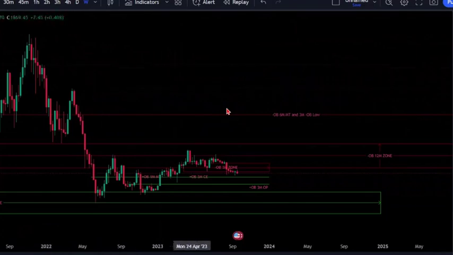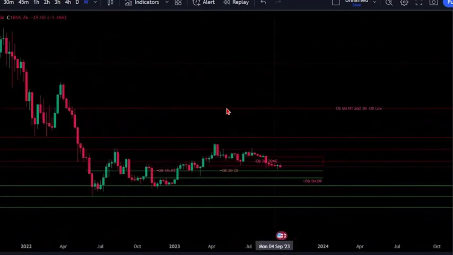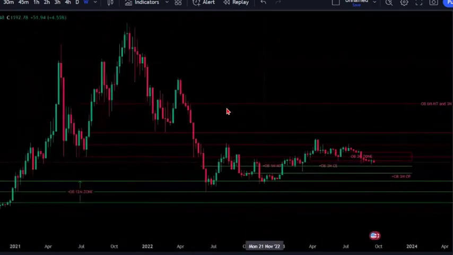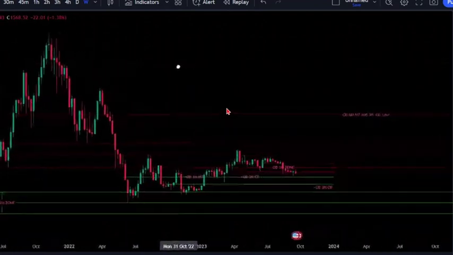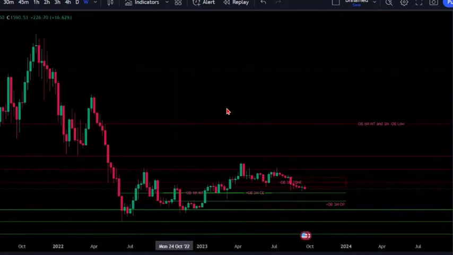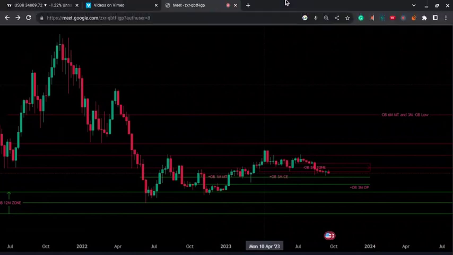Scale it up. Okay, it's the weekly chart. Yeah, man, that's pretty cool. I'll just send you the recording on this. I just want to show you that, but I think it's good for me to ask you the question.